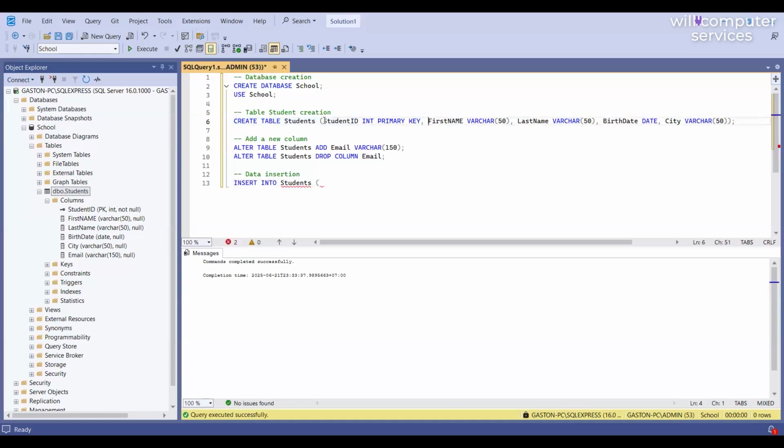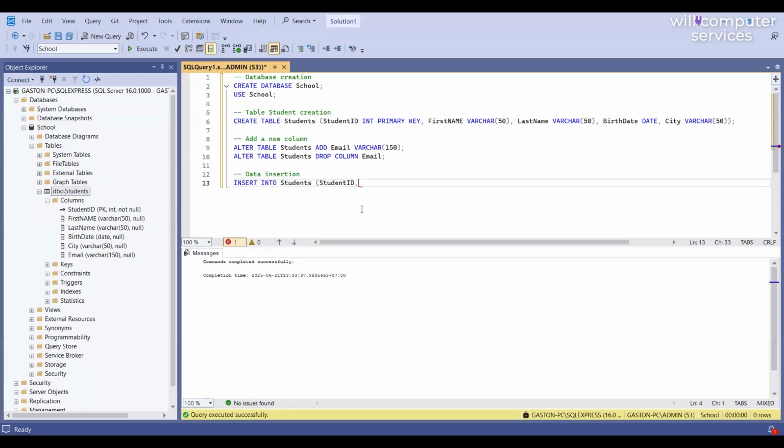So we want student ID. We are telling SQL, you see the table student, insert into that table and especially into those fields the record we will give you.